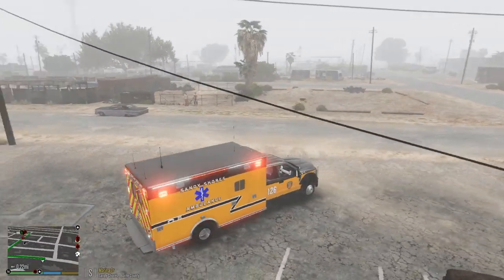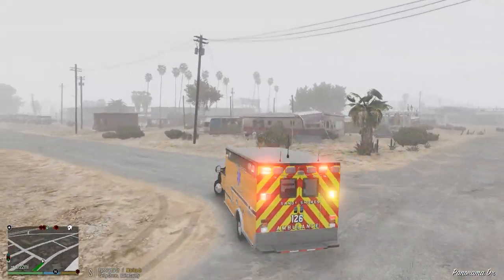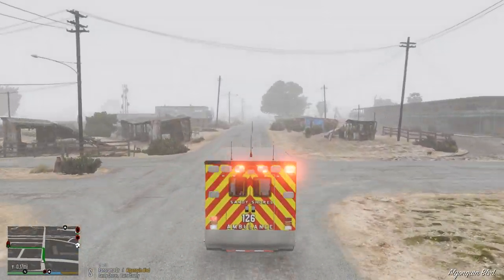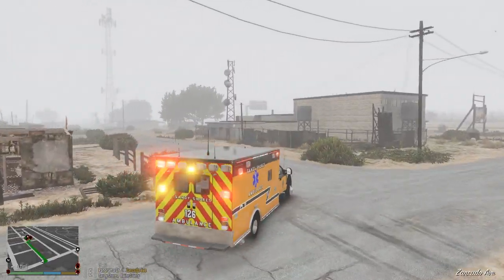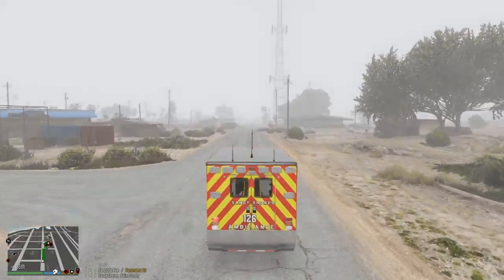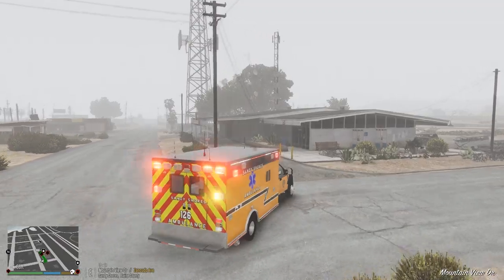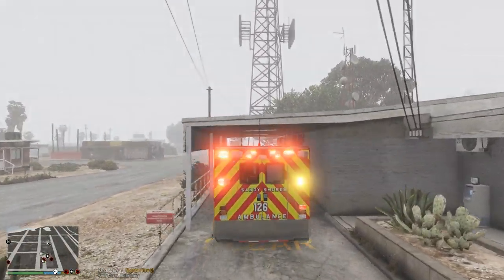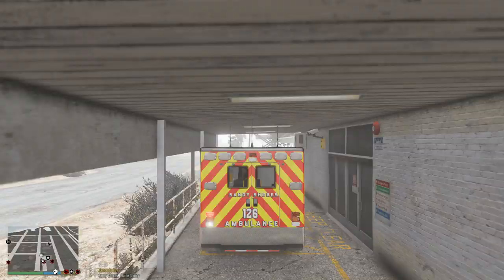It's a really foggy day today, guys, out here. Visibility is really low. Alright, so that was our first patient of the day. Let's go ahead and transport him, or transfer him.